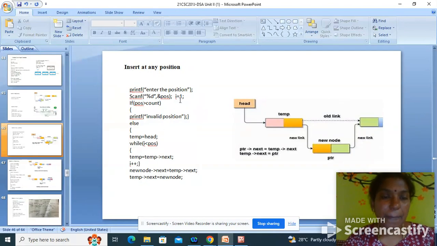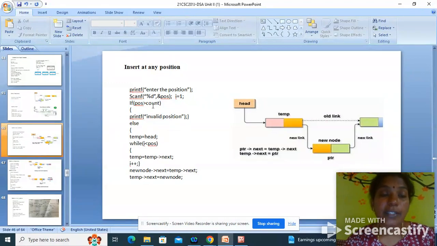Then we need some i pointer. So that is the i value, which will be initialized as 1. Next, you have to check some precaution condition. So here, position is greater than count. Here the count is nothing but how many elements are available in the existing linked list. So already we have a list that contains three elements, which means the count is 3. So always we have to take a position lesser than that count. If the position is within that count only, we can insert the value in the middle. If the position is greater than the count, we cannot insert, so that position is not valid. So we have to check that here.